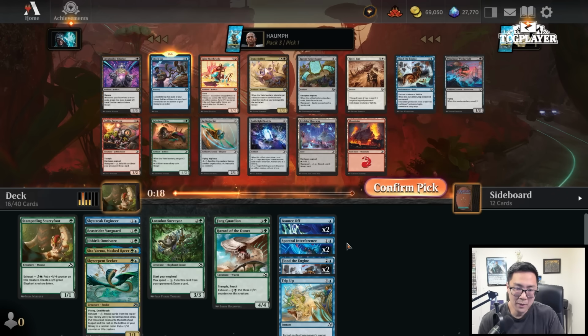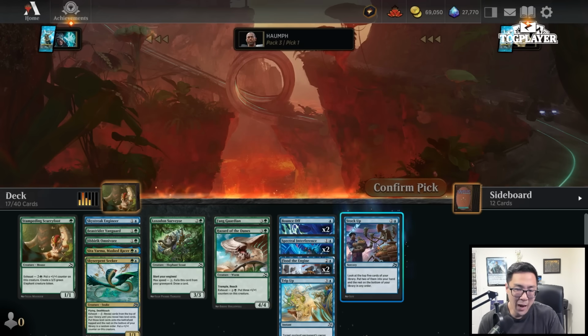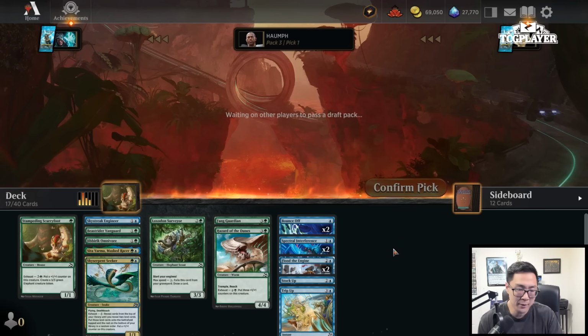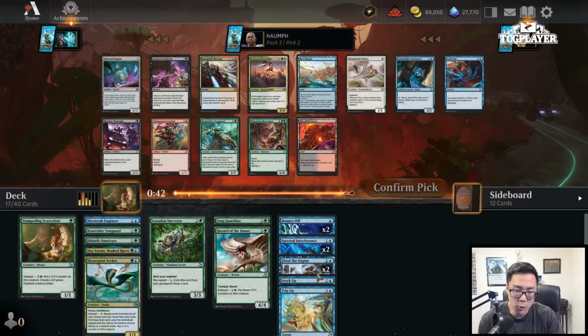I don't know. I think I have enough interaction here. Could be famous last words, but every time my opponent plays a Stock Up, I feel really sad. So I want to be the one that makes my opponent sad and play the Stock Up. Look at all our blue cards. Very good. Like 2 floods, 2 bounce offs, and 1 trip up seems fine.